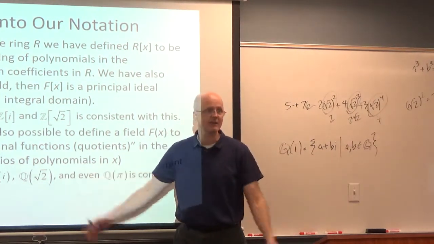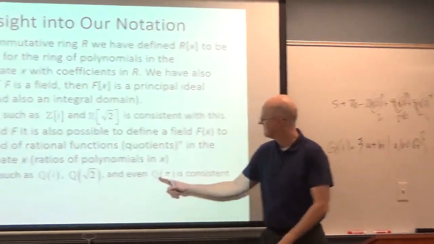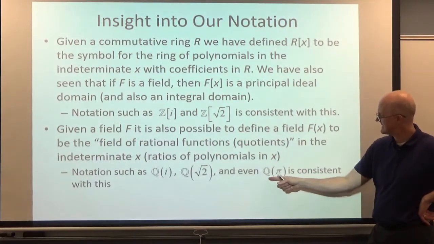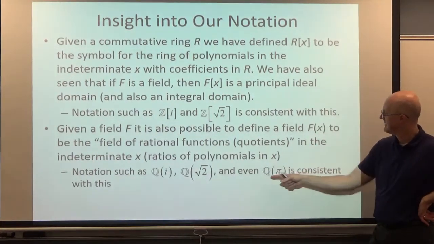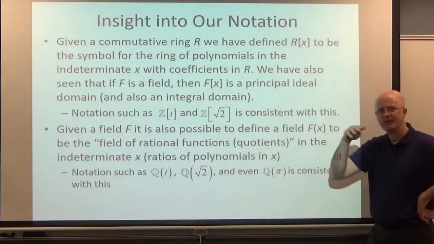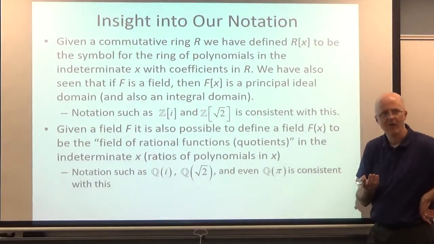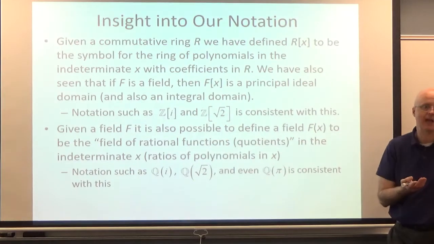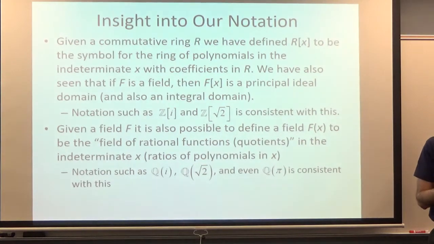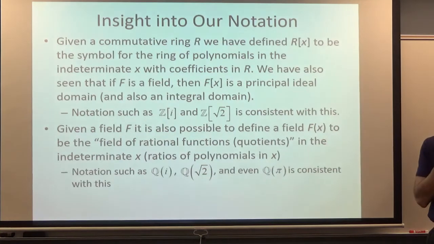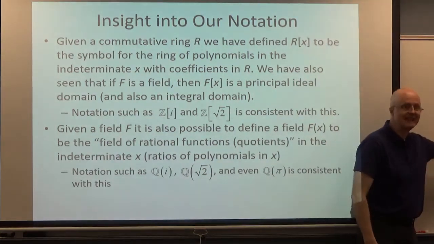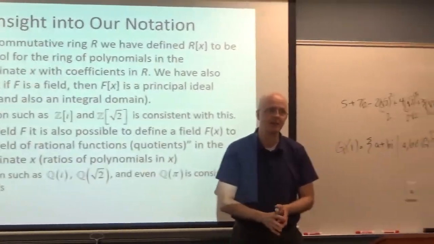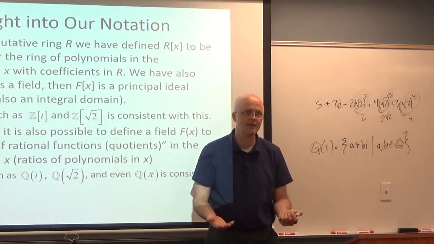Adjoin the square root of 2, you can think of it in a similar way. Adjoin pi. So this would be, as a set, the set of all rational functions where the top and the bottom are polynomials in pi, where pi is taken to represent the number pi, the ratio of the circumference of a circle to its diameter, that irrational number. Can such rational functions be simplified to something simple like this? The answer is no. There's something fundamentally different about pi compared to i or the square root of 2 that prevents that.